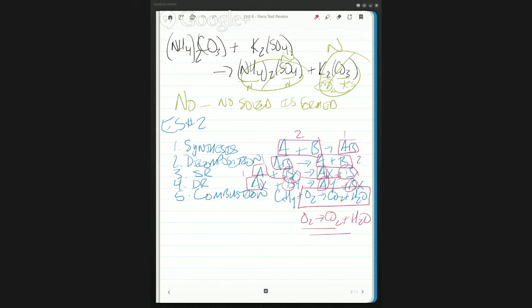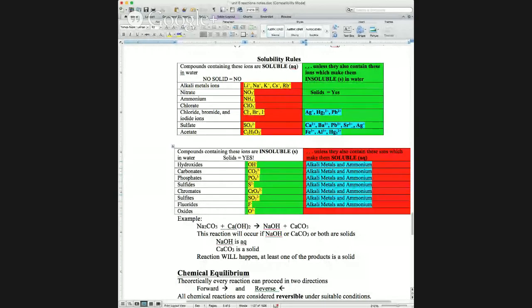So let me just share the picture of the notes. Okay, so you can see that alkali metals are the exception to everything. They make everything soluble. They make everything a no whenever you have an alkali metal. And it just so happens that alkali metals are their own rule. But those are the exceptions. Okay, that's why that one's a no. Even though it was paired with a yes, because it's the exception, alkali metals are always going to be no. All right? So hopefully that answers that question. All right, done with that question.